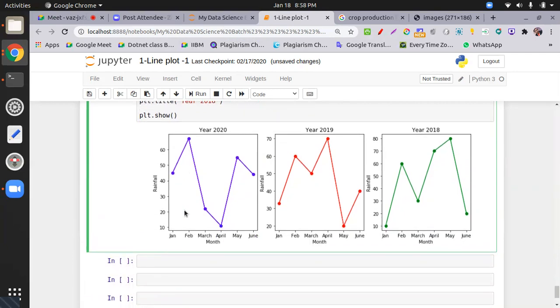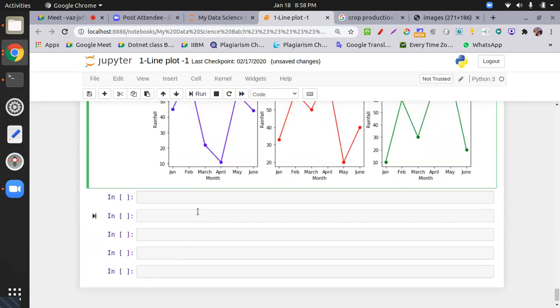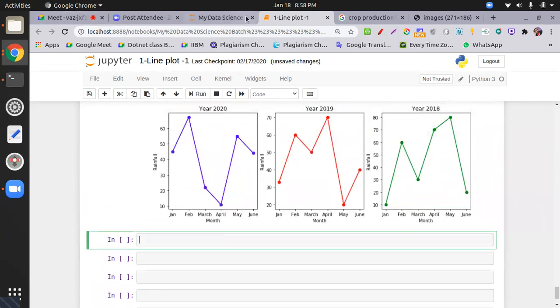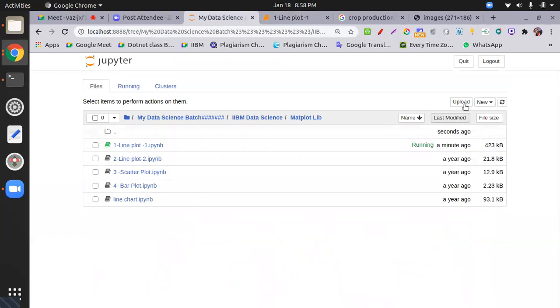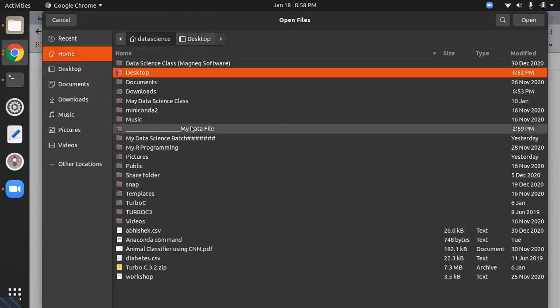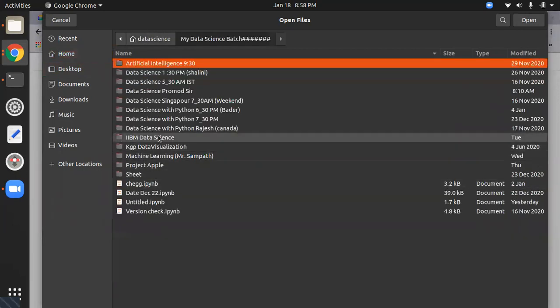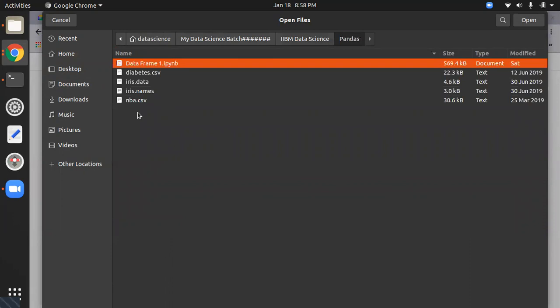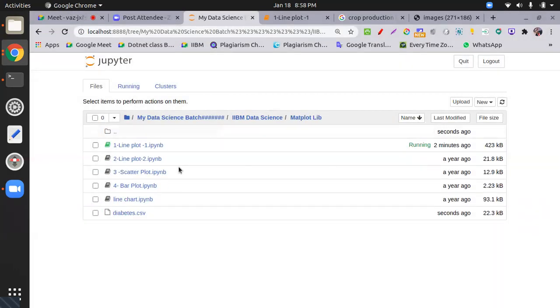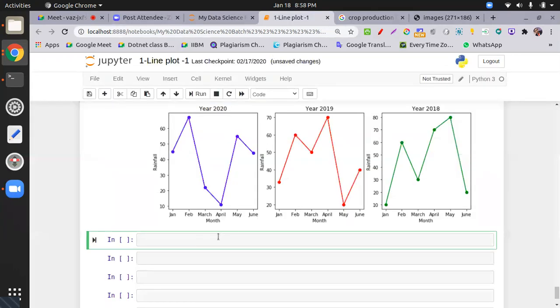Let's suppose I'm solving the problem from yesterday, all histograms using subplots. Let me try this. I'm uploading a diabetic data set over here. Either you copy paste manually into the folder or you upload, both are the same.